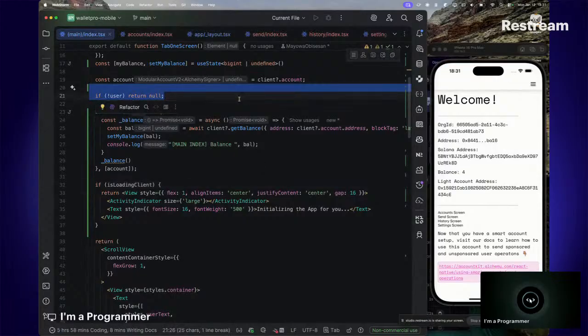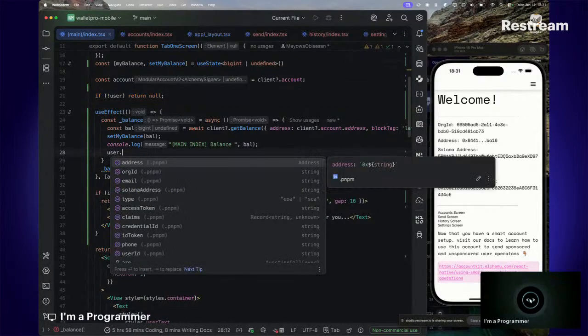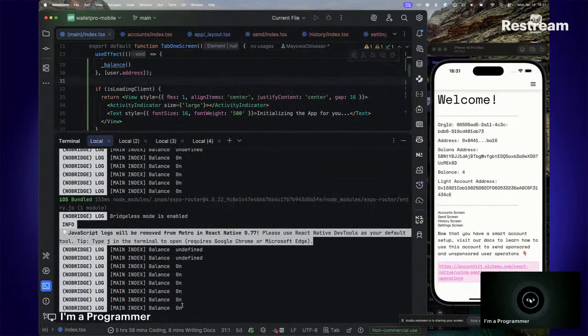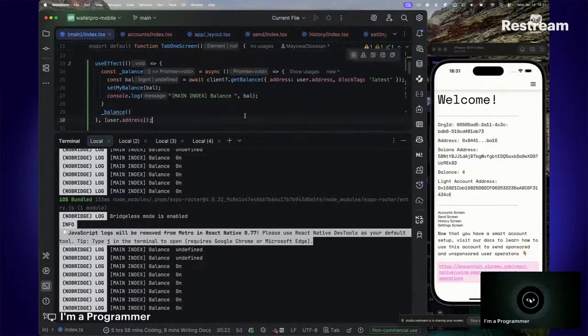That's actually very wrong too, because they're not using user here. It's showing 0. Why is set not working?